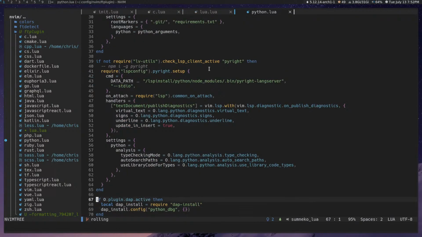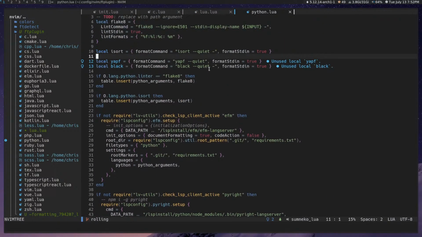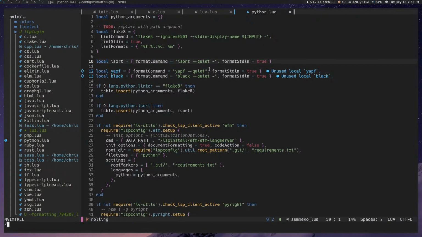Let's see if Python has one of those. Format. Okay, now that's stuff for EFM, I think. Yeah.